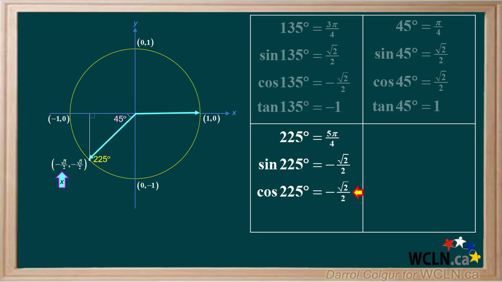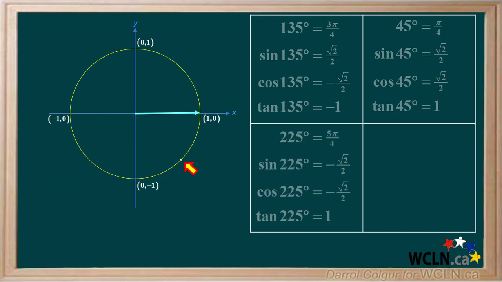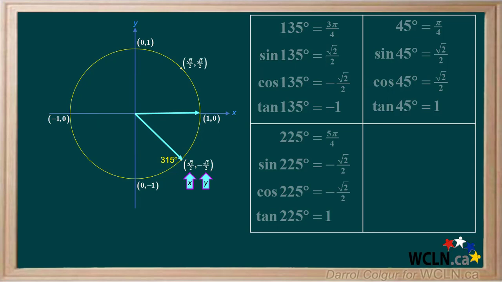The cosine is negative root 2 over 2, and cosine is negative for any angle in the third quadrant. The tangent is y over x, which is negative root 2 over 2 divided by negative root 2 over 2, which is positive 1 — tangent is positive in the third quadrant. The last angle is in the fourth quadrant, corresponding to a principal angle of 315 degrees. We'll draw the terminal arm. The coordinates are positive root 2 over 2 for x and negative root 2 over 2 for y. 315 degrees equals 7 pi over 4 radians. We'll draw a right triangle; the reference angle is 45 degrees.